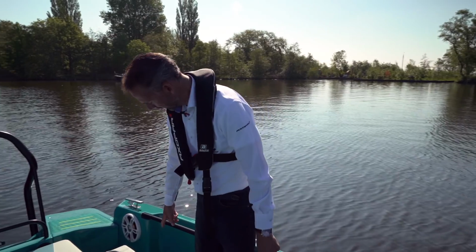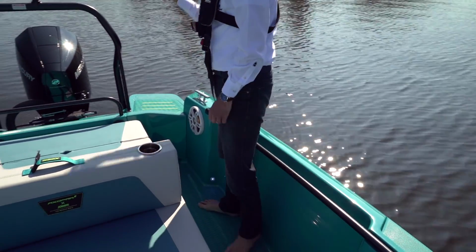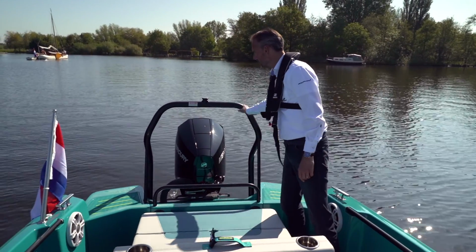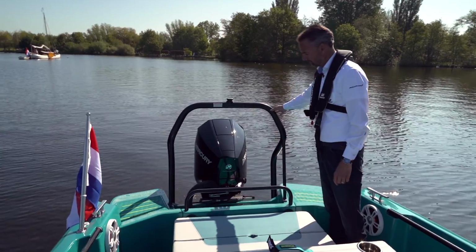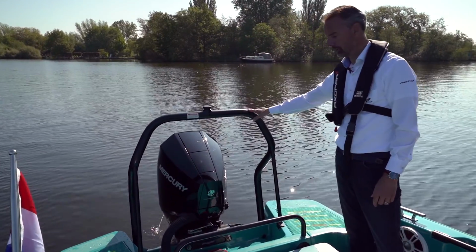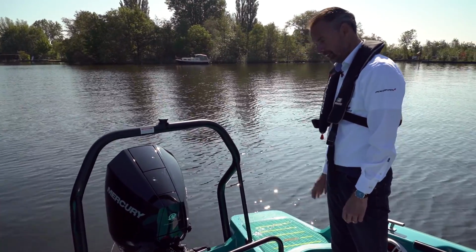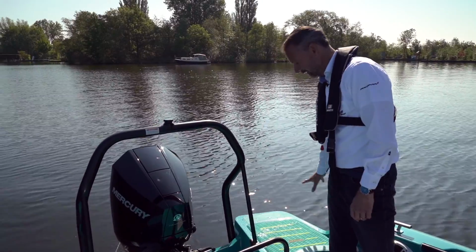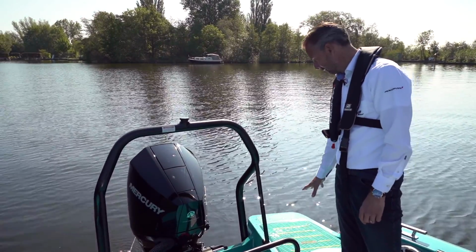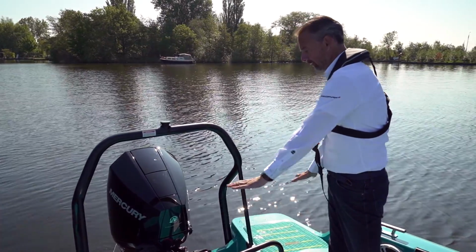You may be able to see the blue deck lights, which is an option. And I nearly forgot. This water ski bar, I would say, is something that is included in the Jobe 2022 package, the Revolve package. So here also the EVA decking is carried through on the relatively big bathing platforms. What I like also is that they're more or less angled away from the engine.